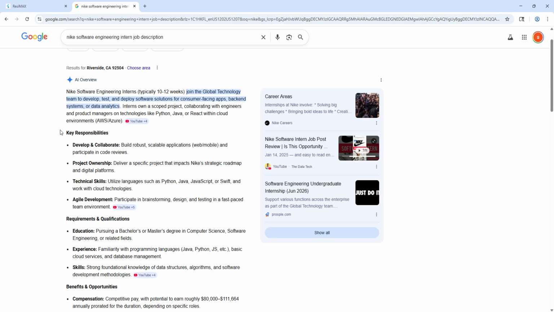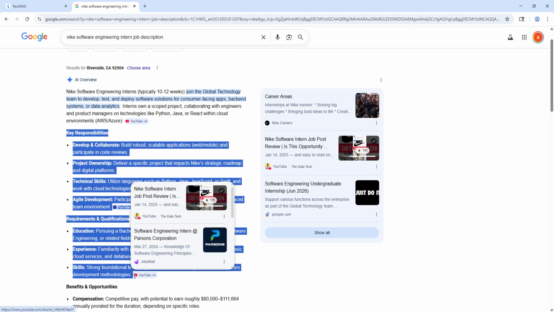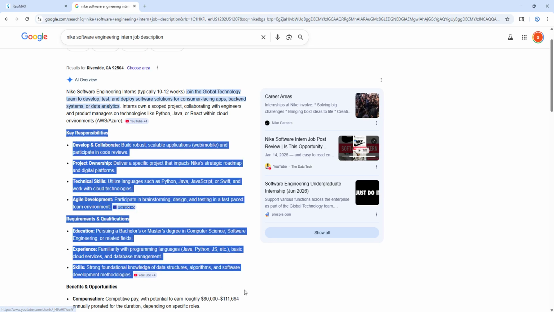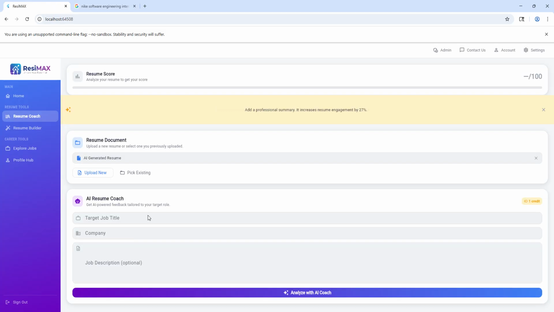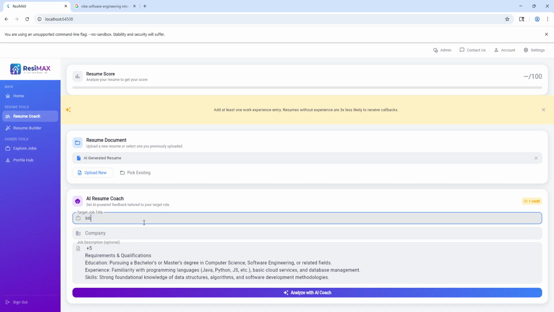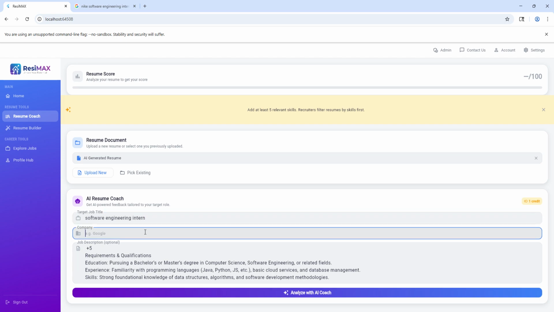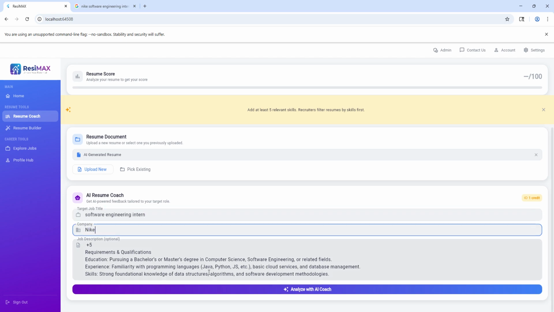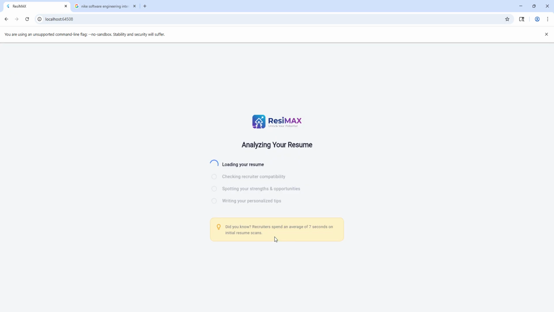I'm going to copy and paste that into the job description, and then we'll put software engineering intern, and then company, Nike, and we're going to analyze the resume there.